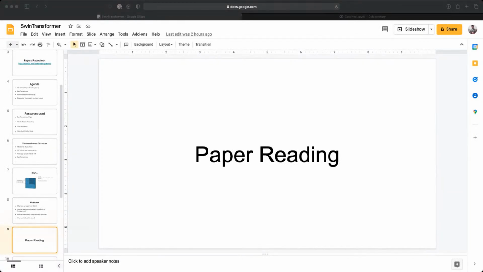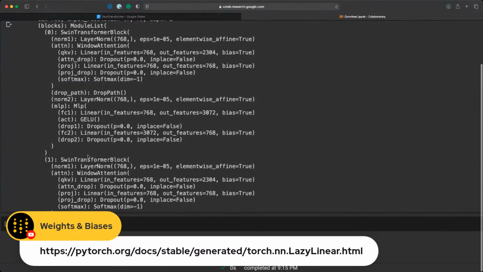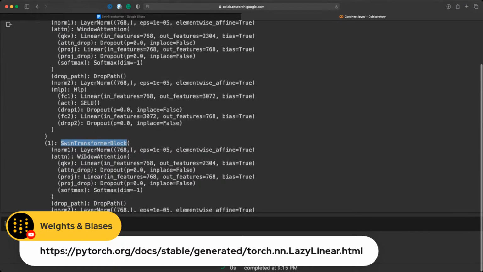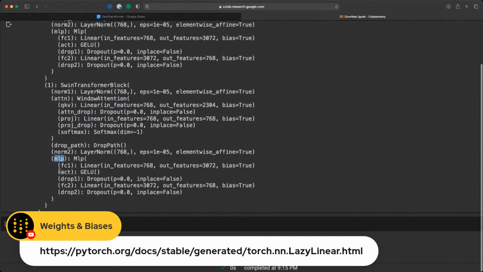Just a quick summary. So far we've looked at the inside of the architecture and it looks like a Swin transformer block. We'll see what that is. But it looks like it has some normalization, some form of attention, some dropout, and more normalization and MLP being applied inside of it. And this is being repeated a bunch of times, and you have the classic pooling layer followed by a linear layer towards the end.